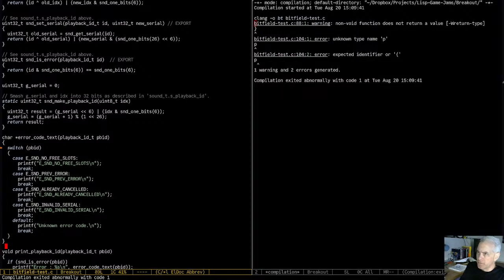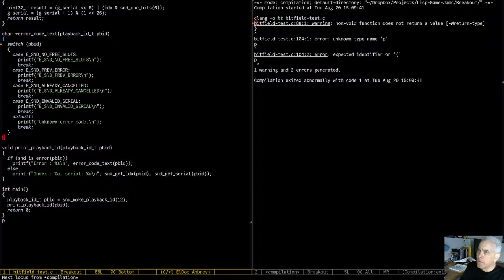Non-void function does not return a value. Which one? Oh. Oh. Okay.